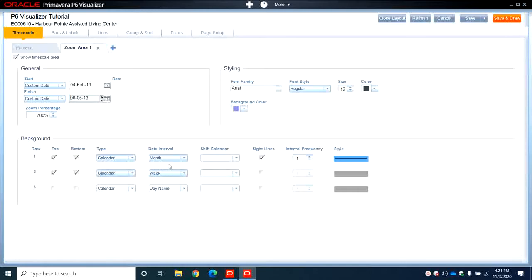And it will show the month in the zoom area with the sight lines, style 1. Interval frequency means every month there will be a line, as we will see when we save and draw. So this is the time scale, how you want your layout to show, from which date till which date.